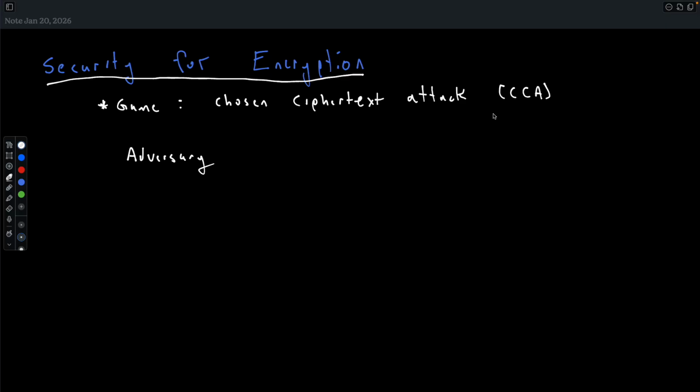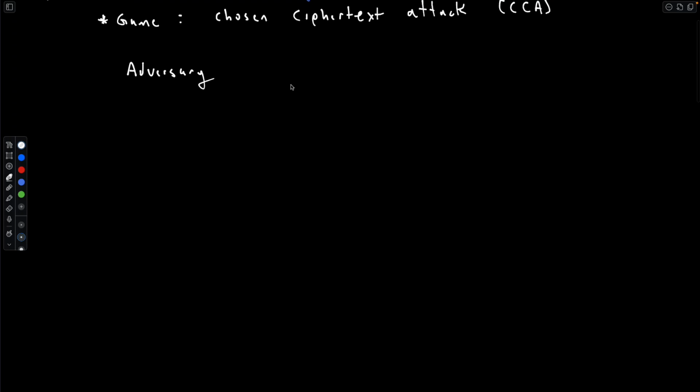There is a weaker notion called CPA security. And then there's an even weaker notion, which is sort of the intuition that you gave me, which just basically says you can't figure out what the key is by looking at things. Sometimes we call that OTS, one-time secure encryption. But I'll show you the most complicated one, and then we'll simplify it later.